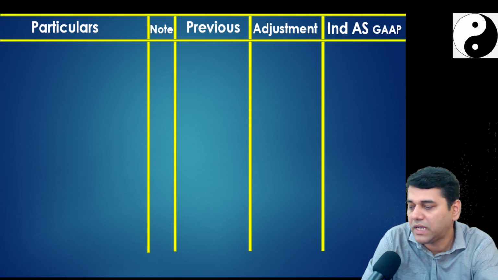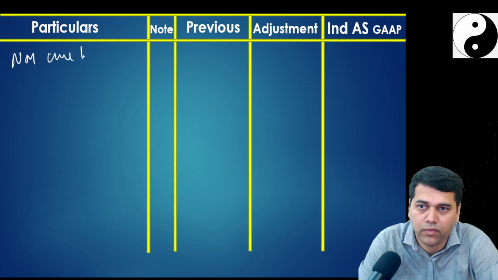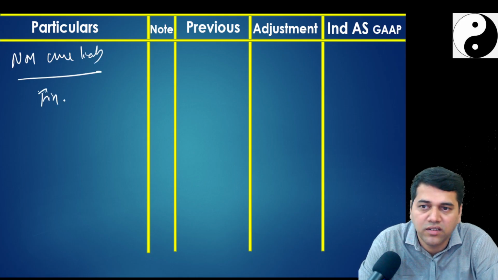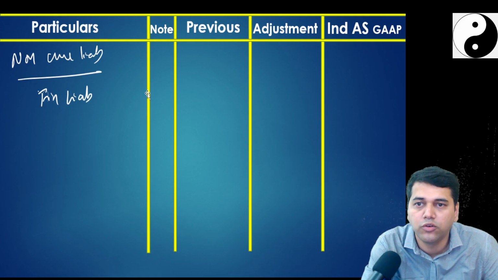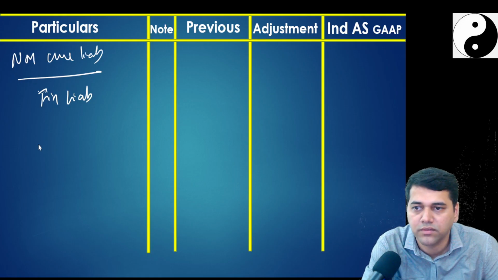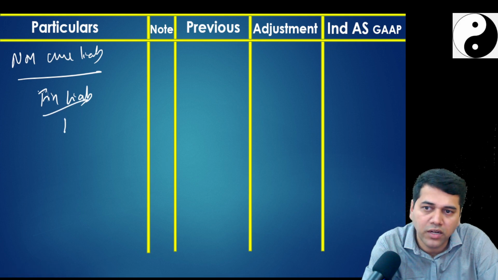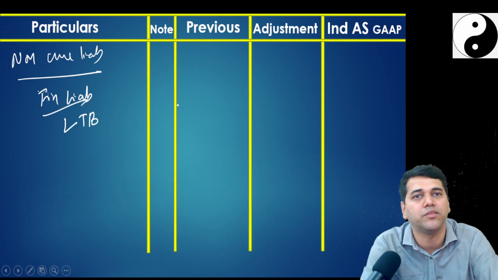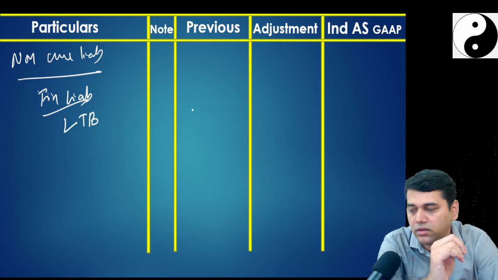Okay, now we will go to the liability portion. Non-current liabilities. Under this, first is financial liability. Under non-current liability, we will go to the financial liabilities. Under this, we have long-term borrowing, the first one. Because there was no classification previously, simply they said long-term borrowing. But we will call long-term borrowing under, what is the note number?